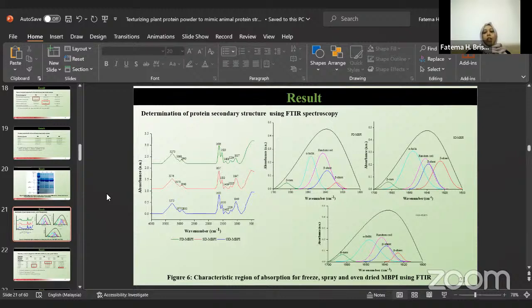Okay, now we have this FTIR spectroscopy, which is a very quick analysis, and through this spectroscopic analysis, we can basically compute the secondary structural composition of protein. Now, protein has 4 different kinds of folding pattern in its body: primary folding, secondary folding, tertiary folding, and quaternary folding. So we want to see if there are any changes in the secondary folding. And through FTIR spectroscopy, we can calculate that very easily.